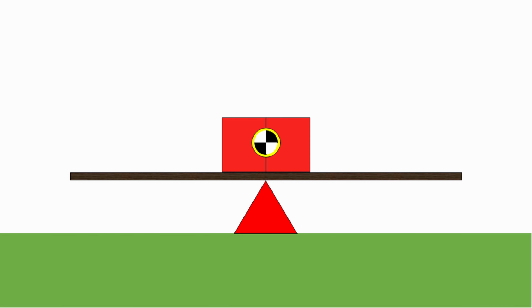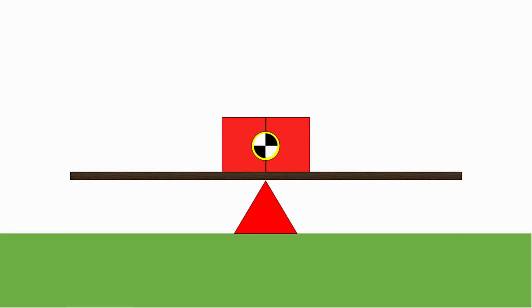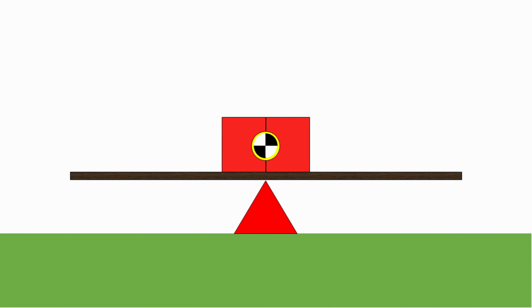Now if I move my boxes into the centre of the seesaw, provided I move them at the same speed, then the seesaw stays balanced. And as far as the centre of gravity is concerned, nothing changes. The position of the centre of gravity hasn't changed. What has changed, though, is a thing called the moment of inertia. The moment of inertia is the property of a body that dictates how hard it is to make it change direction, or how hard it is to make it rotate. So with my two boxes in the centre of the seesaw, it's relatively easy to make the seesaw seesaw. If the boxes are at the ends of the seesaw, then it's very much harder.